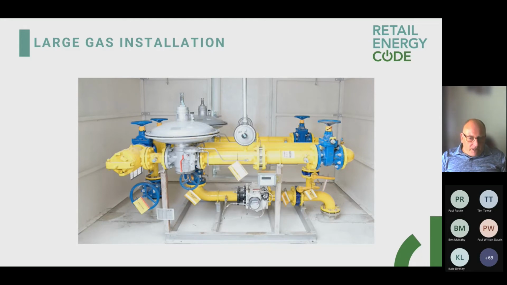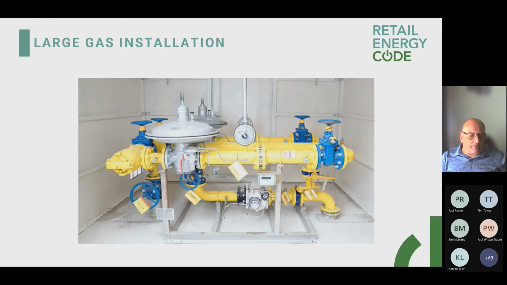For some of these meters, where you'll get a meter asset manager, so a MAM, currently bringing a meter to your house, he tucks it under his arm and puts it in there. These will come on a low loader, and it will come on 2 or 3 of those things to build it up. So for it to be coupled up, it's then craned into position. You're not carrying this under your arm. So there is a bit of a difference. So that's potentially just an example of a larger installation.